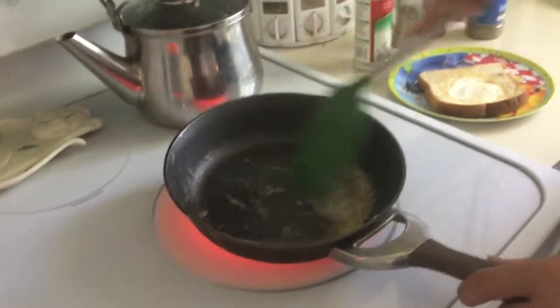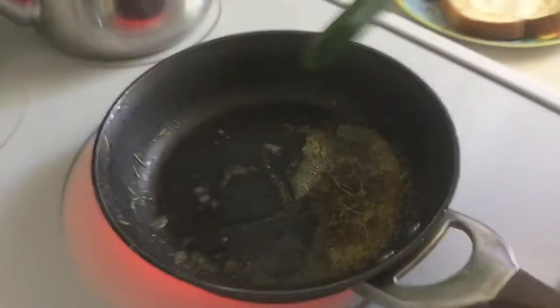Alright, so as you can see, you see how the butter changed? If you go back before, it was like yellowish. Now you can see it's turning brown.